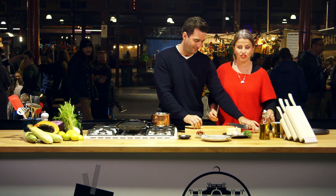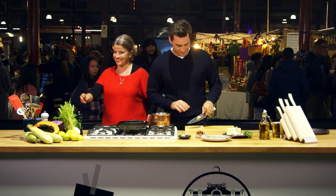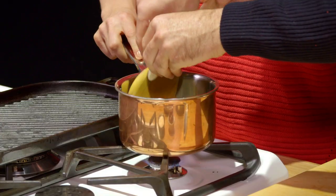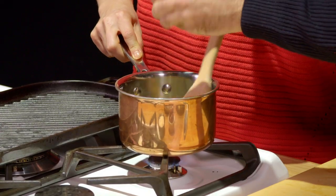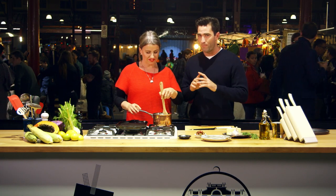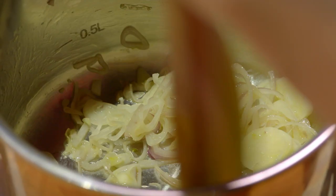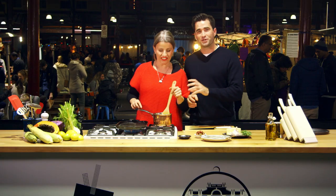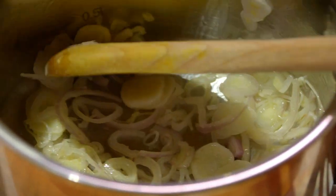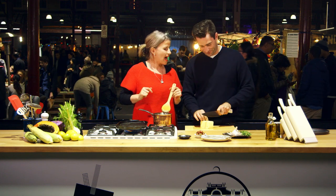Straight in. Can you do the garlic? I want to get this cooked before the market closes — they go until 10 o'clock so we've got all night. I'm going to cook this down for about 10 minutes until it's nice and tender but with no colour. So our shallots and garlic are nice and tender — a little bit translucent, no colour at all. Just really translucent, soft and melty.